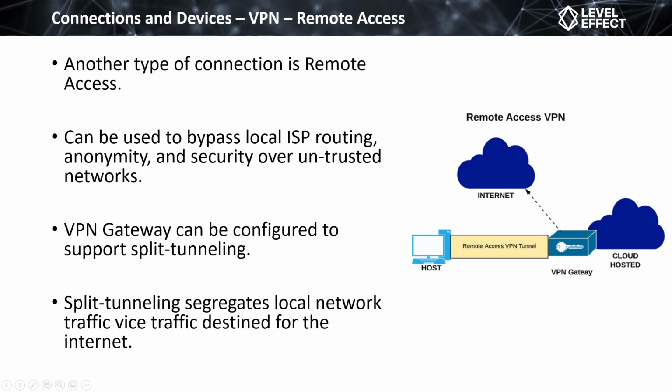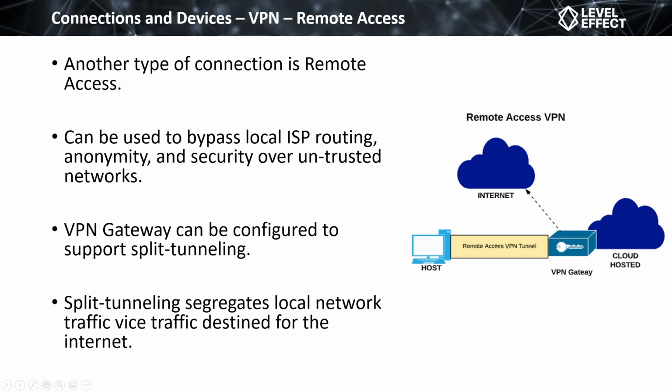A VPN can be configured in two distinct ways, where we have this flow of communication where we send data to the VPN, and it just redirects it out to the internet. And you could also have split tunneling, which segregates our private communications from our public communications. So split tunneling allows us to do what we're doing here, send data from our device out to the internet, or we can configure it so that our private communications and public communications are both sent to the VPN gateway. The benefit being we're able to segregate our public and private communications from the VPN based on our needs. If I need to connect to a server in that hosted cloud, I can send just my private communications over the VPN gateway.